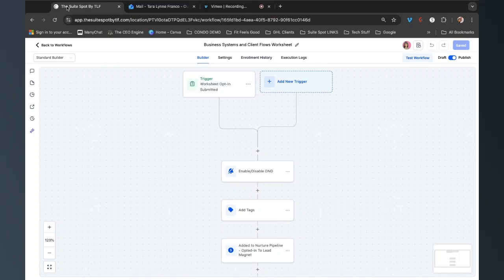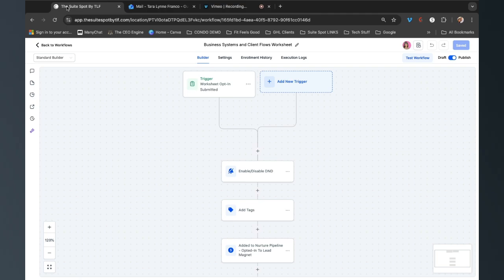I'm going to share with you how to add a wait to an automation in Go High Level that allows you to choose what time, what day, etc., that you want the next step to happen. The reason this is helpful is because sometimes if we have a lead magnet or somebody's registered for something, we may not want them to get the next follow-up email at that same time if they've done it in the middle of the night or a weekend or whatever it is. So there's an awesome way that you can set this up in Go High Level.